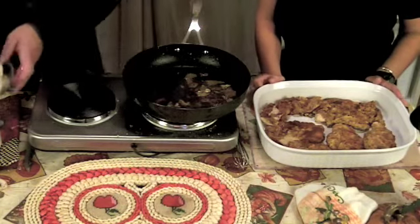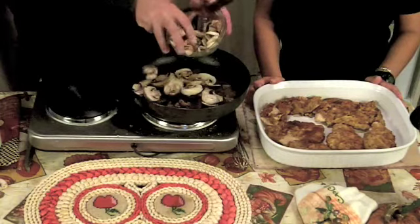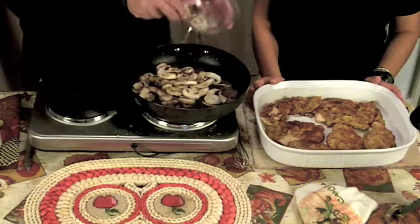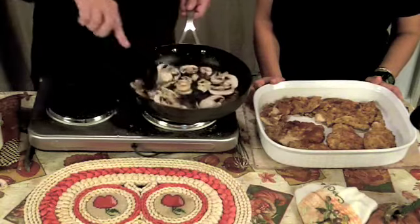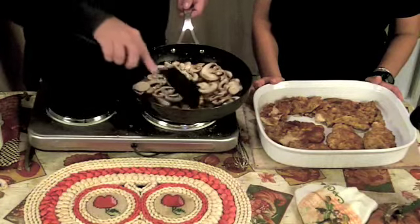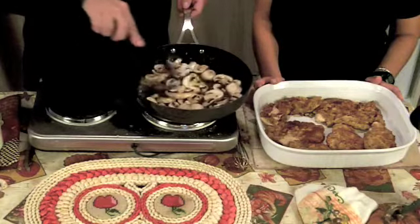We're going to add some sliced mushrooms. Now again, the cooked breadcrumbs that fell off the chicken are in there. Believe it or not, they're going to adhere to the mushrooms and make for a real delightful sauce when all is said and done. So we're going to let that cook up just a little bit. And then after that, we'll add some heavy cream and pour it over the chicken and off to the oven. But let's let this cook up just a little bit more and we'll go forward.